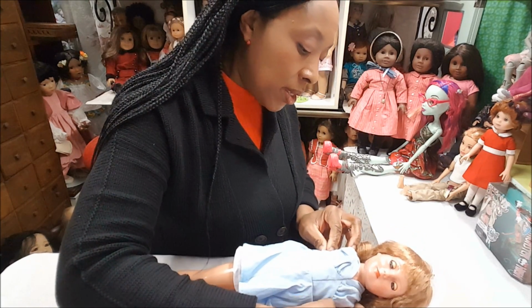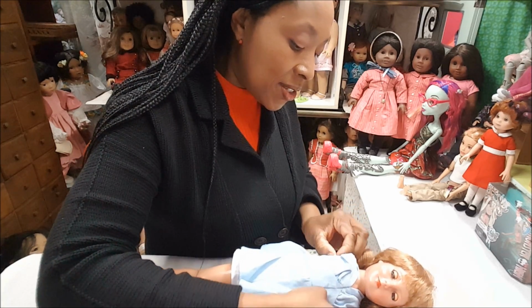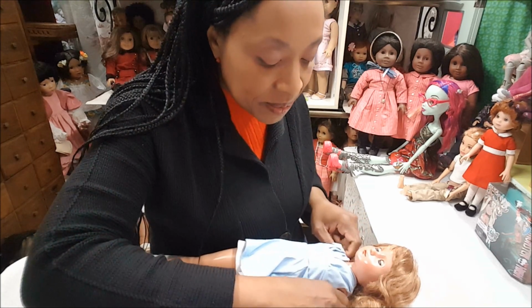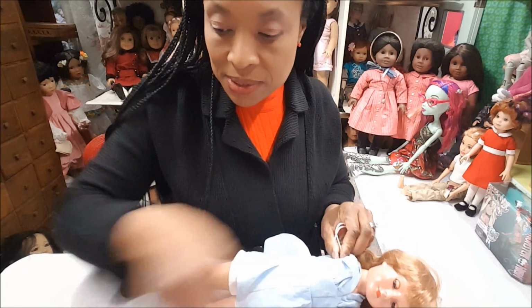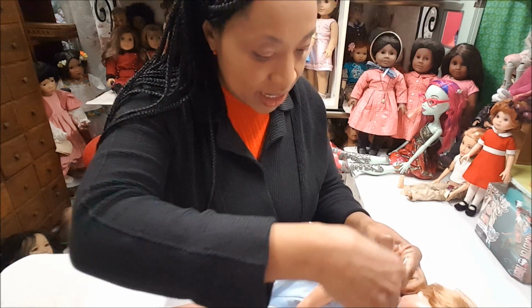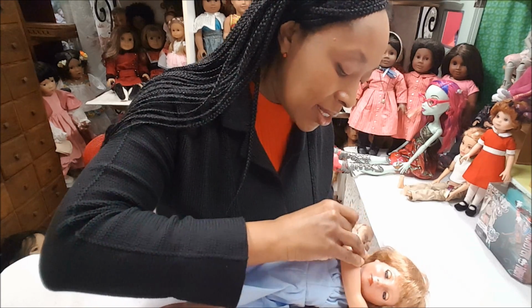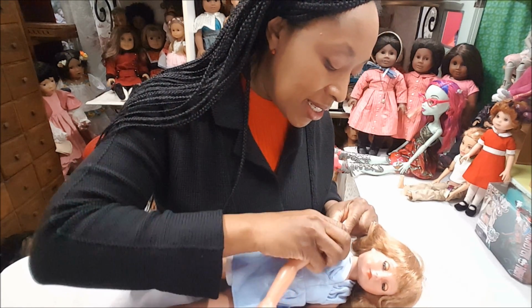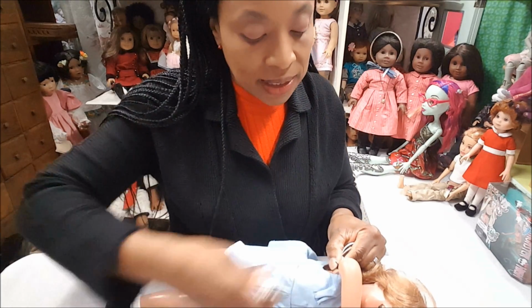So I'm fishing this through. I'm not taking off her clothes because she's wearing sleeveless. So if I don't have to do any of the tedious doll things, I don't do it. Now this fished through easier because I twisted the two ends of the string, and she is a bigger doll, much easier to work with. Like I said, I like big dolls. I do.